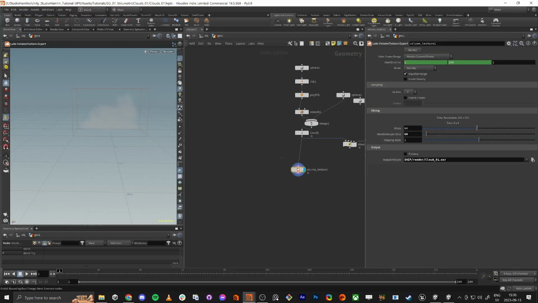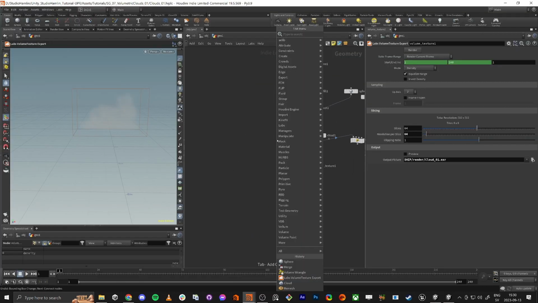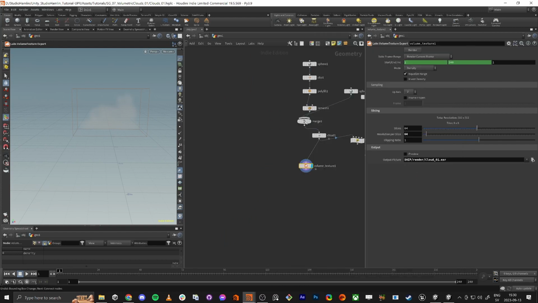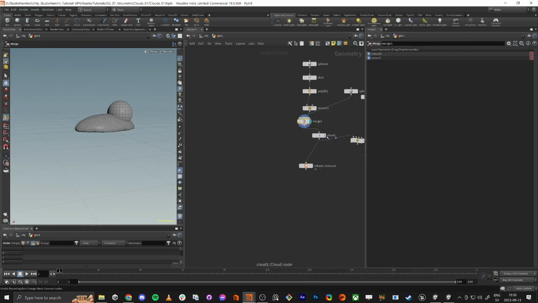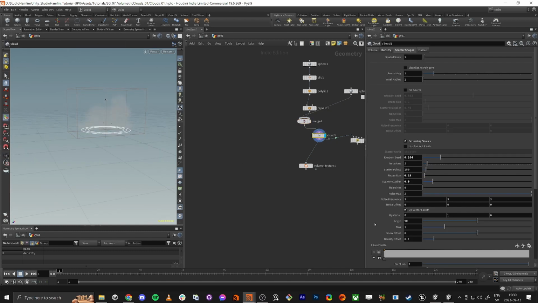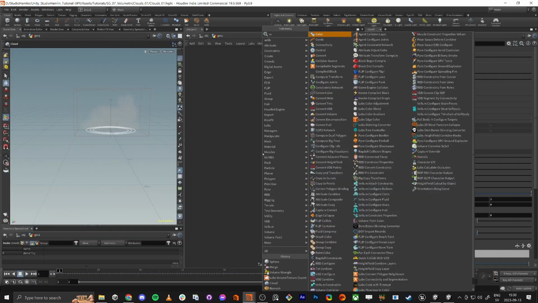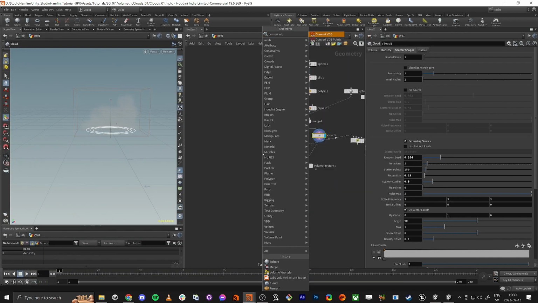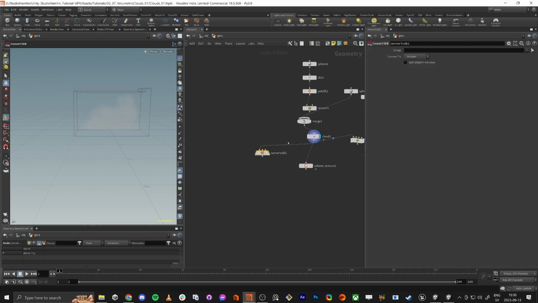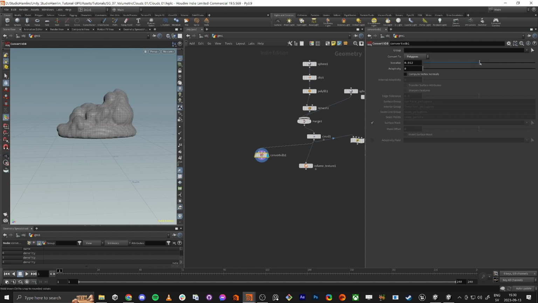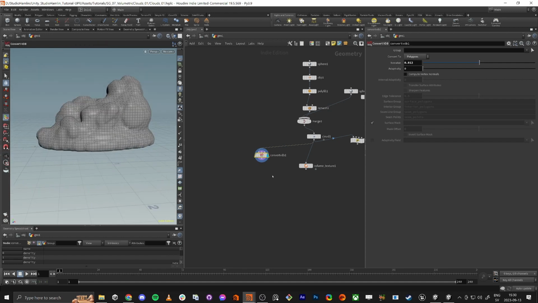Last thing we're actually gonna do, we're gonna make a shadow from this one. So we're gonna make this cloud, we're gonna make a convert VDB. So with this thing, we're gonna convert it to a polygon. And you see there's nothing turning up. But if you take this ISO value and start working with it, you can see you get the shape of the cloud.